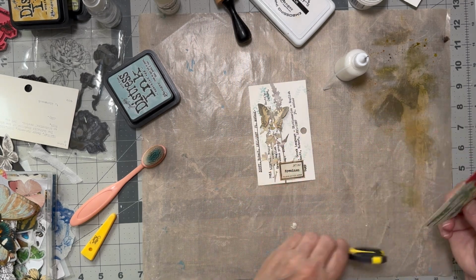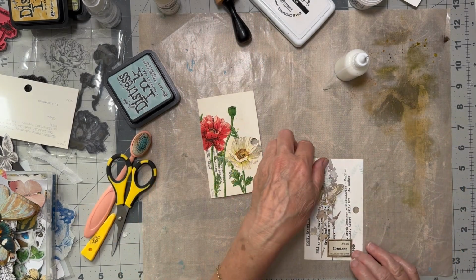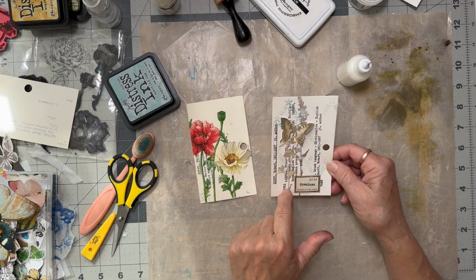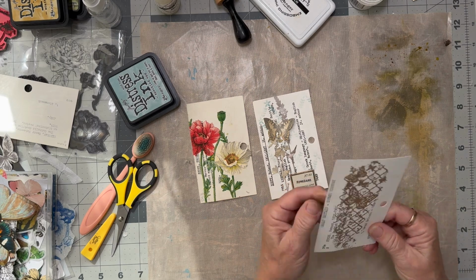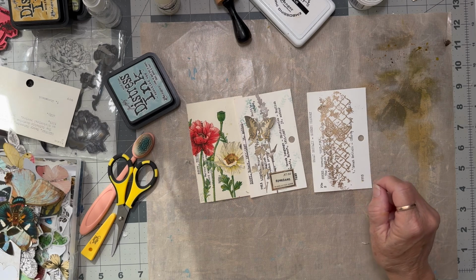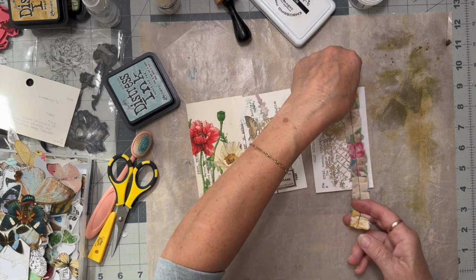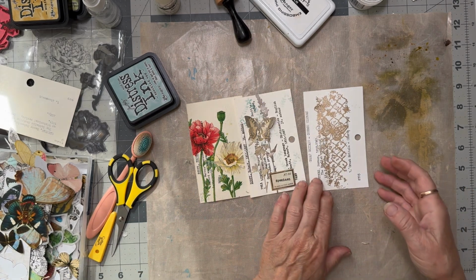So we've got one with napkin, which I really like. We've got this little one with a bit of stenciling behind and the die cuts and the butterfly. We've got this simple one which needs something else. I'm not quite sure what. Maybe some fabric or something. I've got this here. But you could put a little bit of something like that. No, not that though.